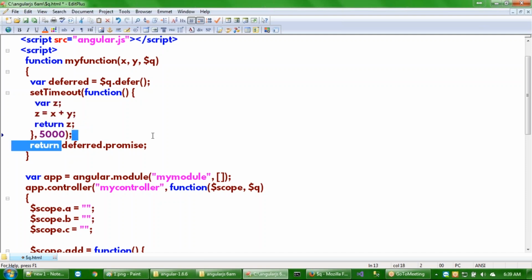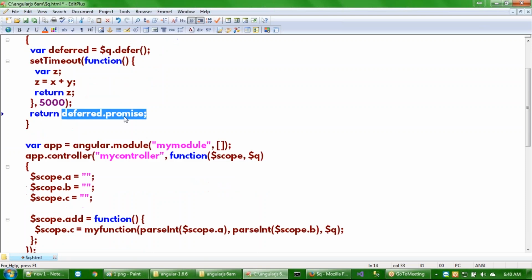Now defer.promise represents the promise object. What is the meaning of promise object here? After completion of that particular task, execute the function. Execute which function? A callback function. That is what a promise says.